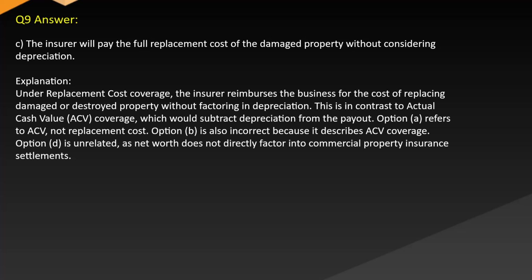Answer: C. The insurer will pay the full replacement cost of the damaged property without considering depreciation. Explanation: Under replacement cost coverage, the insurer reimburses the business for the cost of replacing damaged or destroyed property without factoring in depreciation. This is in contrast to actual cash value (ACV) coverage, which would subtract depreciation from the payout.